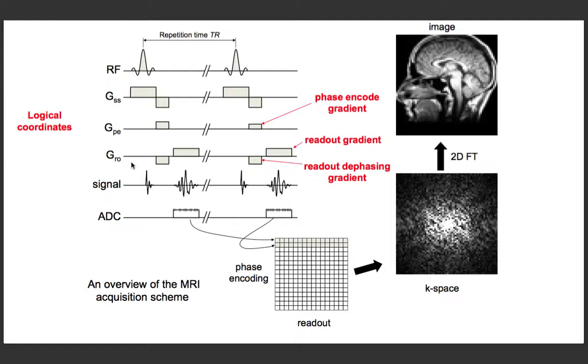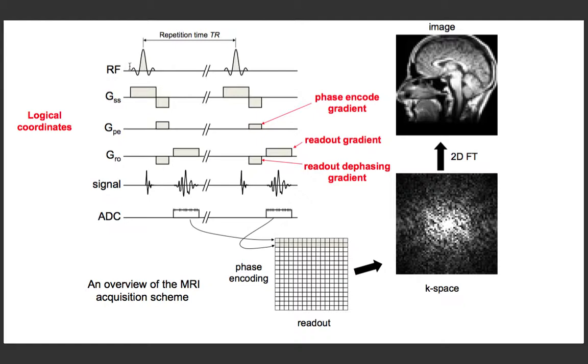The way we actually acquire a sequence like this is we acquire this in lines. In this very simple example I'm trying to make, let's just pretend that's a 16 by 16 image. I'm going to fill up a grid which is 16 by 16. The way I do it is I do one excitation like this, and I play out all these gradients, and I make these measurements. 16 measurements here during my ADC sampling, and I take the complex values I measure at those points in time and I put them into this table. Those form the top row of that table.